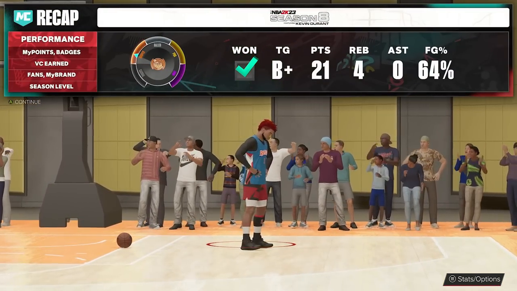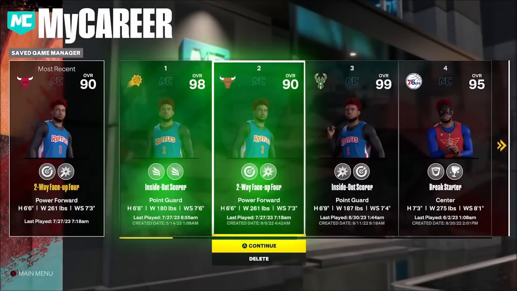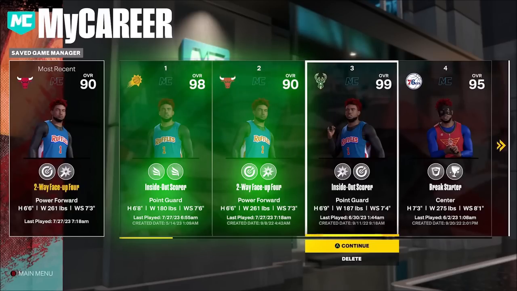We're moving on to build number three. All right, we just won on our two-way face-up four, so we get to keep that build. Now it's time to go on our 6'9" inside-out score.